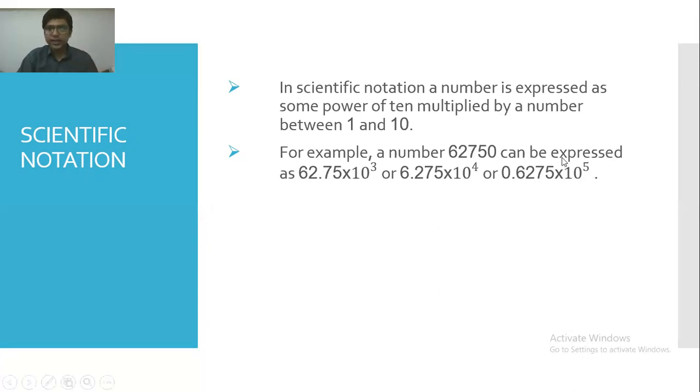So what I have done is I have expressed these numbers by showing 10 raised to the power of a number. I have shifted the decimals. Here I have written 62.75, so I have shifted the decimal 3 times, 1 2 3, so it becomes 62.75. As I have shifted towards left, the power is positive. Or I could also write it as 6.275. Here I have shifted the decimal 4 times toward left, so that is why the power is 10 raised to the power 4.